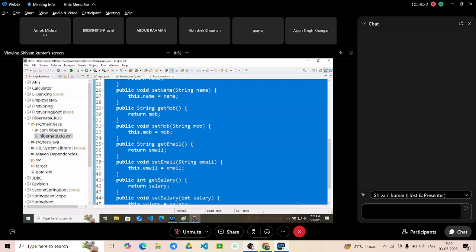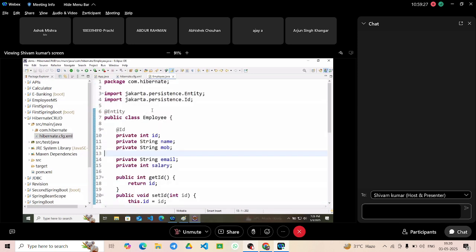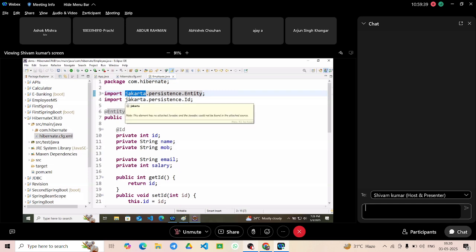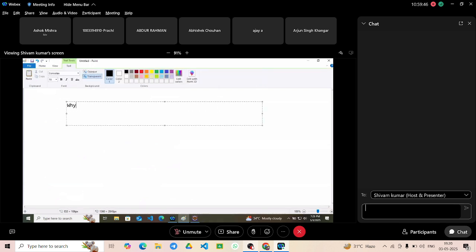How many such annotations we are having? And by the way, if you notice who is giving this annotation Entity, the Entity annotation is given by jakarta.persistence, means JPA only, but as javax changed to Jakarta, again the same question: why javax changed to Jakarta?